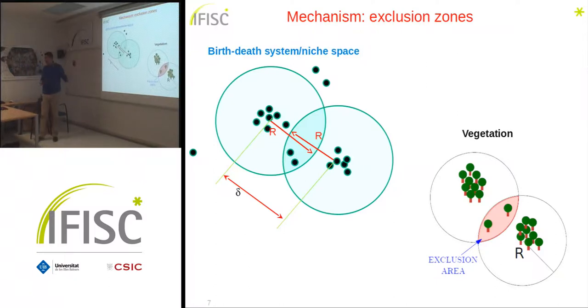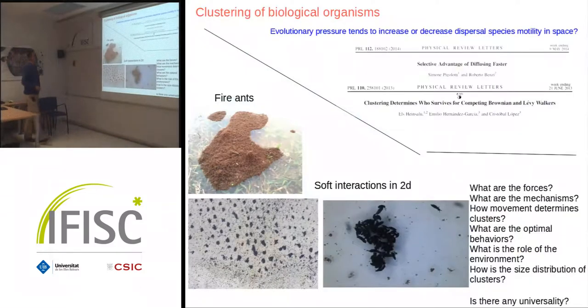Well, apart from our biological per se interaction, many people ask us typically, why are you so interested in studying clustering? Why is it so relevant? Why are you in particular here, Emilio Massey, working on this for so many years? Let me try to explain why, at least. I'm not sure if I am very clear, but for instance, we are interested from an evolutionary point of view. So evolutionary pressure, is it trying to make the particles increase or decrease their spatial mobility? So that's a very old question, and many people are already working on this.